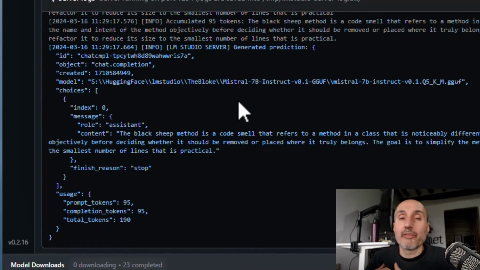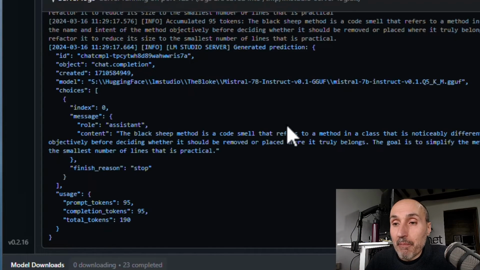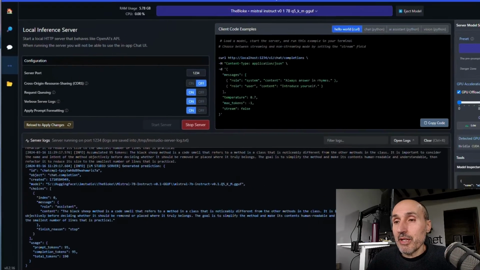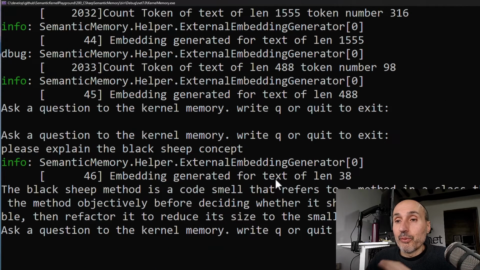So you can execute only one inference at a time. And even if the generation is quite fast, because it generates a lot of tokens in very few seconds, it will not scale for production use. And this is important because you need to understand that to go in production, you need a different strategy. But nevertheless, it allows you to run the whole example locally.